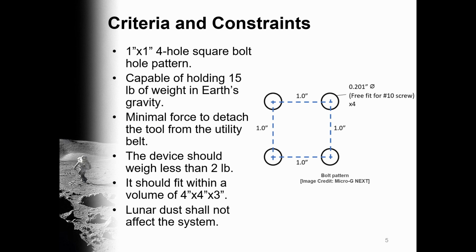We are to have a 1x1 4-hole square bolt hole pattern. It should be capable of holding 15 pounds of weight in Earth's gravity. It should require minimal force to detach the tool from the utility belt. All parts should weigh less than 2 pounds, and it should fit within a volume 4x4x3, and lunar dust should not impede the functionality of the system.